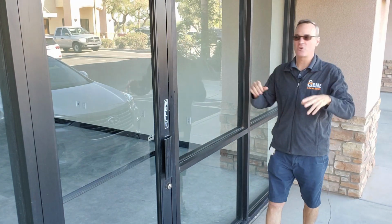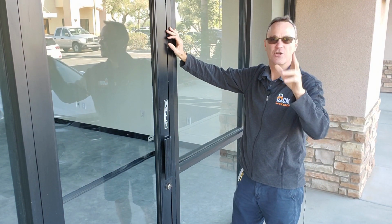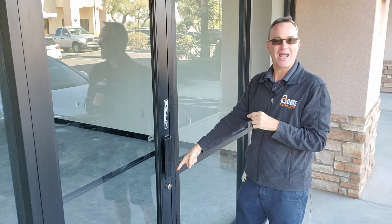If you're a small business owner and you've got a storefront like this one, a glass aluminum storefront door, there's one thing you have to do to protect your business today, and it's right there.